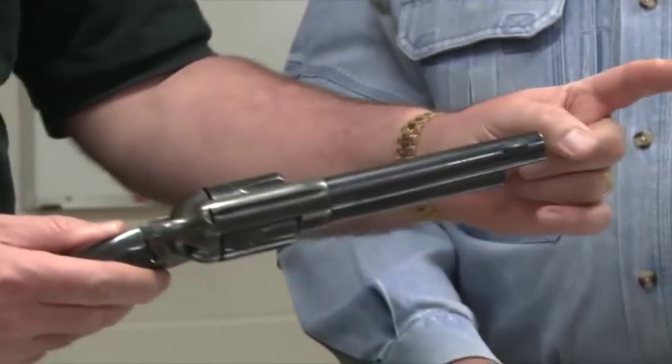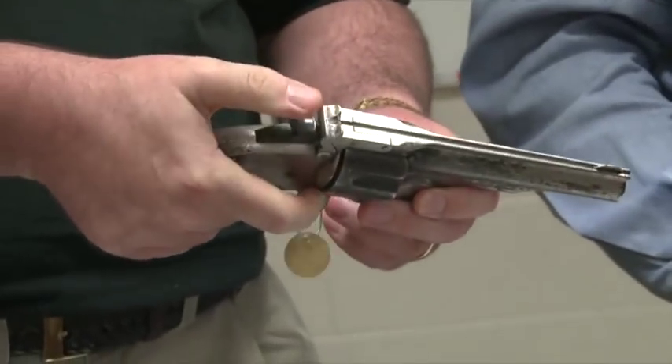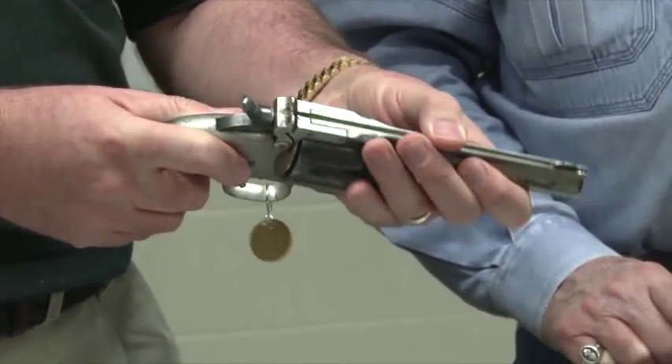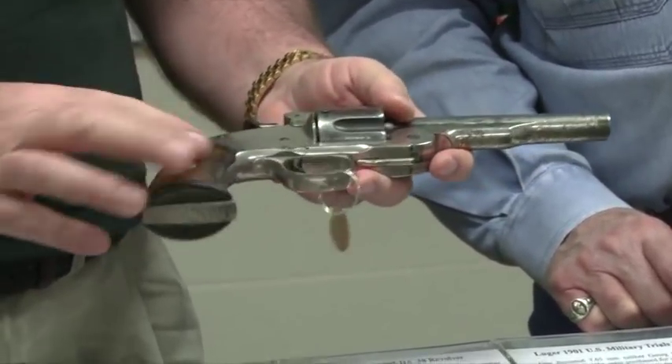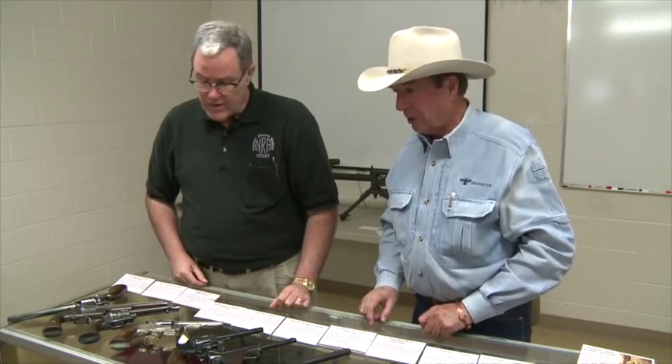This is an artillery model — the so-called artillery model. They were called in, refurbished, reconditioned. Barrel was shortened from 7½ inches to 5½, and reissued in that configuration. At the same era they were being used, we have the Schofield — Smith and Wesson Schofield. It's a top-break revolver. 8,000 of these were in U.S. military service, purchased between 1875 and 1878, very big in the Indian Wars era, and then sold as surplus with a number going to Wells Fargo. This is Schofield serial number one — the first production model Schofield made. Jesse James was known to have a Schofield; it was very popular in the West. A lot faster reload than the Colt, not quite as sturdy. Virgil Earp, Wyatt's brother, was known to favor the .44 American.